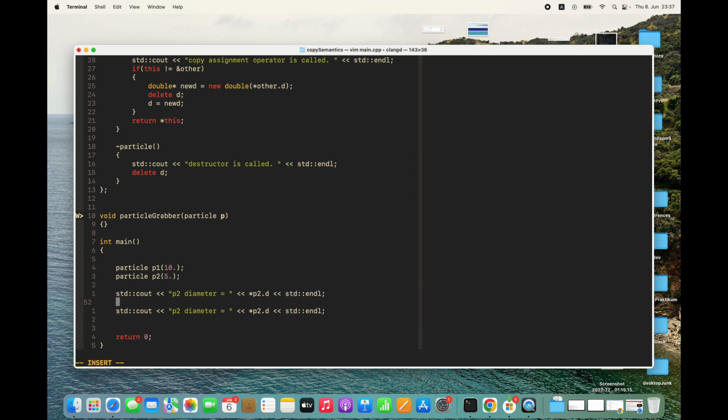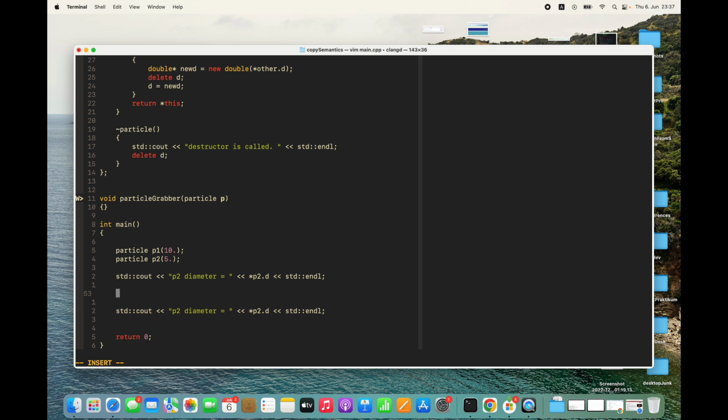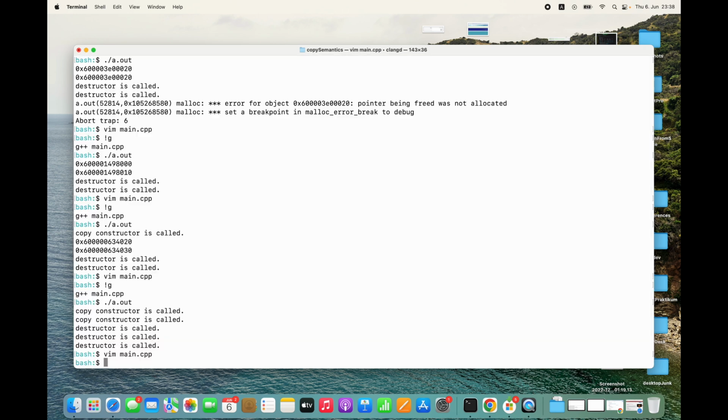And then I want to do the same, but before doing that, let's say for any reason, my P2 needs to expand its size and it needs to get as big as particle 1, so with a diameter of 10. So I have two objects which are already initialized, and now I want to use the assignment operator to give the same value of diameter for P2 as P1, which is 10. And now we're going to see after this assignment what is the P2 diameter. Here in this case, the copy constructor is not used, but the copy assignment operator is getting used. So let's take a look at this.